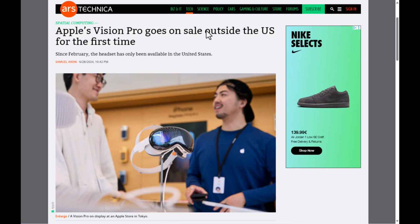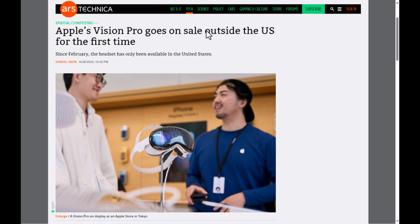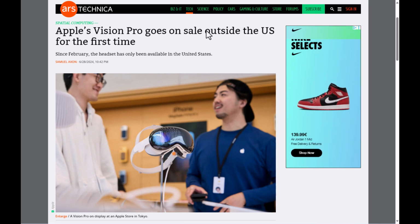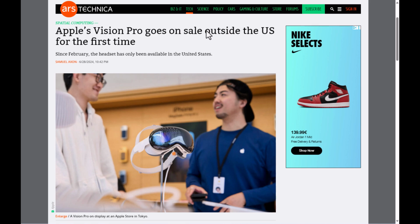Apple's Vision Pro headset went on sale outside of the US for the first time, with Japan, Singapore, and China the first to get them. A second wave is reported to be coming on July 12th, with the headset rolling out to Australia, Canada, France, Germany, and the UK. Considering previous recent reports of poor sales, I'm surprised they didn't offer them in other regions sooner to at least bump up their sales figures. It'll be interesting to see how well received these devices are in other regions due to the extortionate cost.